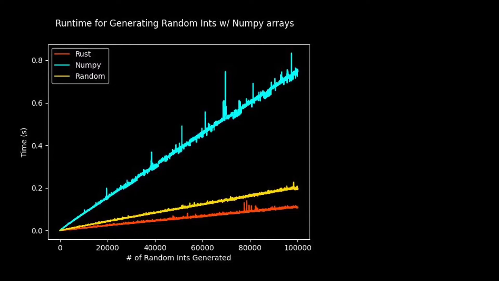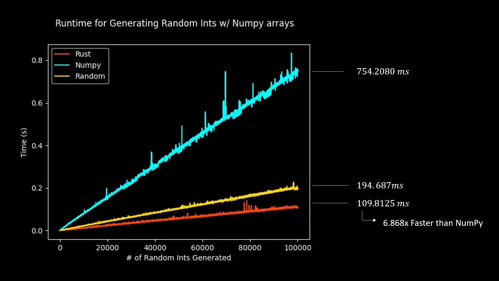Using Python lists and appending isn't necessarily the fastest, and you're absolutely right to think about that. Not to mention NumPy was performing really poorly — maybe NumPy would perform better if we used a NumPy array. So in the second test I used the NumPy zeros function to generate an array of zeros, and then went through and changed each value as we go along. Here we can see again NumPy is the slowest, taking even slower at just over 750 milliseconds to generate 100,000 random integers and store them in a NumPy array. Python is still in second place at about 194 milliseconds. Rust even saw a minor performance improvement using NumPy arrays, taking just under 110 milliseconds.